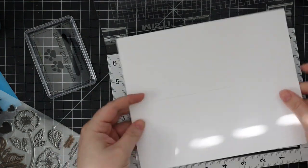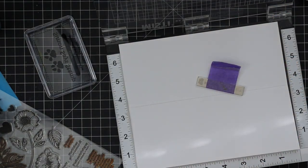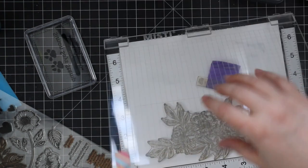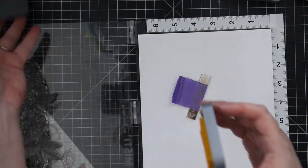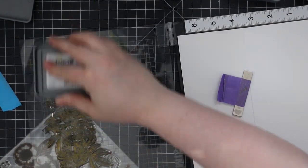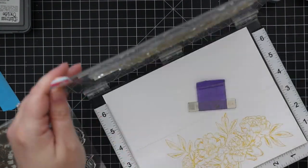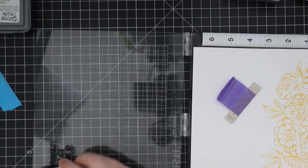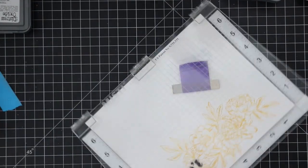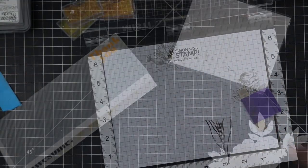While I have my MISTI out I'm going to do the inside of the card. I open it up and line it up — it's technically a big setup but you can still close the lid without wrecking the edge of the card. I lined up the big flower image again — it's like it was made for slimline cards, it's the perfect size. I inked that up with Mustard Seed distress oxide ink and stamped it onto the inside of the card. Then I removed that stamp and lined up a big sentiment from the Thankful Flower set, stamping it with Versamagic Claire Nocturne ink. The inside of the card is complete.